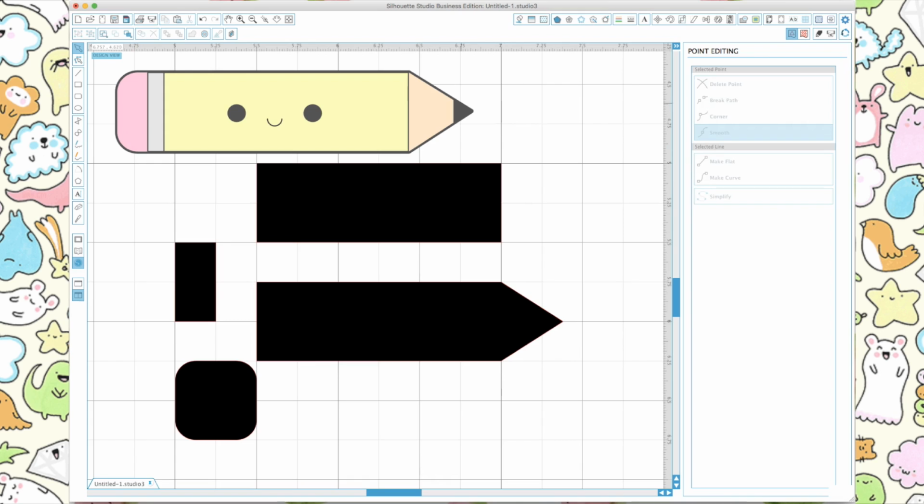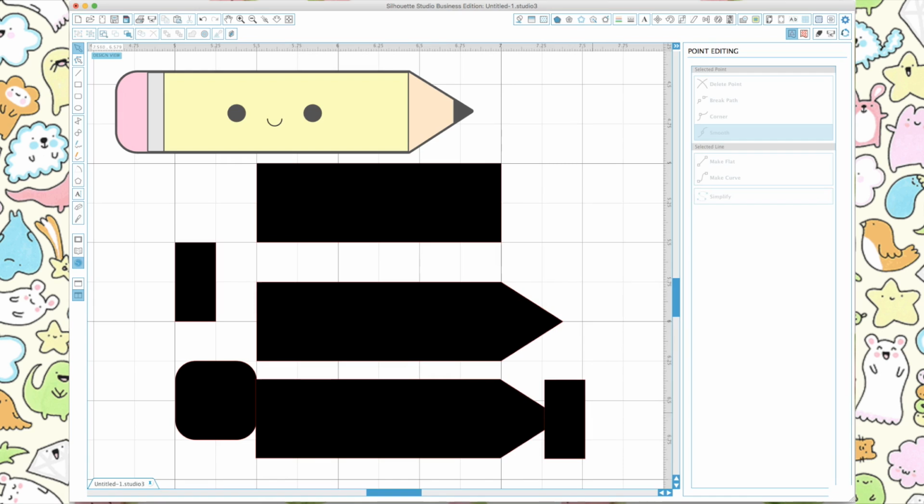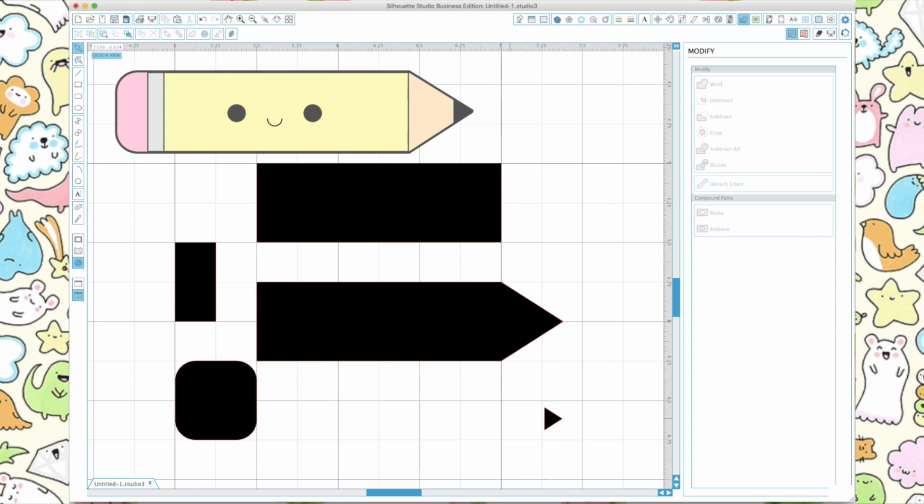So in order to create this part right here, I'm going to copy this rectangle, and we don't need this one, so I'm deleting it. And what I'm going to do is select both of these shapes, and we're going to go over to the modify window and we're going to select divide, and then we're going to select all the other ones, and this is just going to leave us with this. So now we have all of the pieces that we need for assembling the pencil.